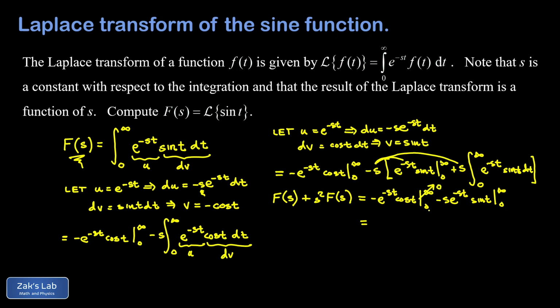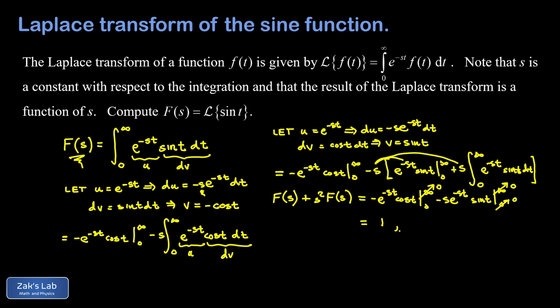When I subtract the lower limit there, I'm going to get a positive term, and I'm subbing in t equals 0. Well, e to the 0 is 1, and cosine of 0 is 1. So I end up with a positive 1 out of that term. Let's see what happens in the second term. Again, for the case that s is greater than 0, if I sub in the infinity there, I get e to the negative infinity multiplying a function that's bounded between -1 and 1. So again, that unambiguously goes to 0. Then when I subtract my lower limit, well, subbing in t equals 0 gives me an e to the 0 times the sine of 0, which is 1 times 0. Remember, the sine of 0 is 0. So both terms are 0 this time.